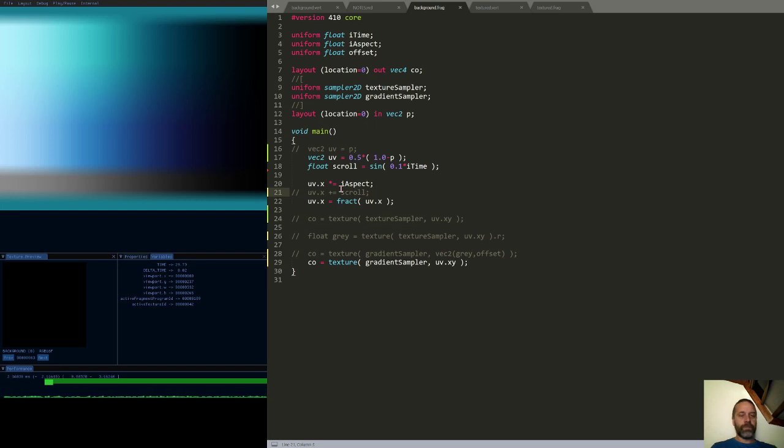So where's my finger? Left to right is the gray value from the other texture, and top to bottom is where in the phase we are. And if you look closely here, top to bottom is a fade into the game, so just fade in and then keep bouncing between these two while the game is running. And then when you die, wherever you are, it just bounces here and stays in this area.